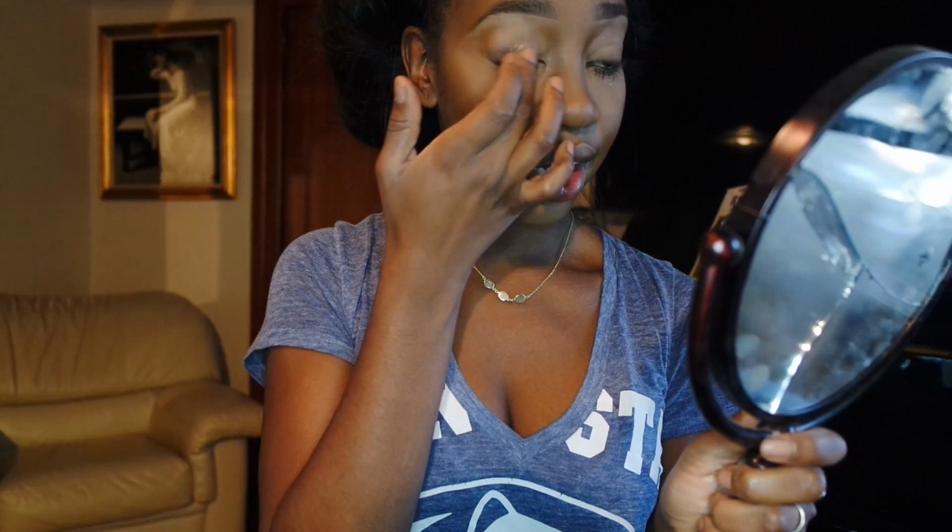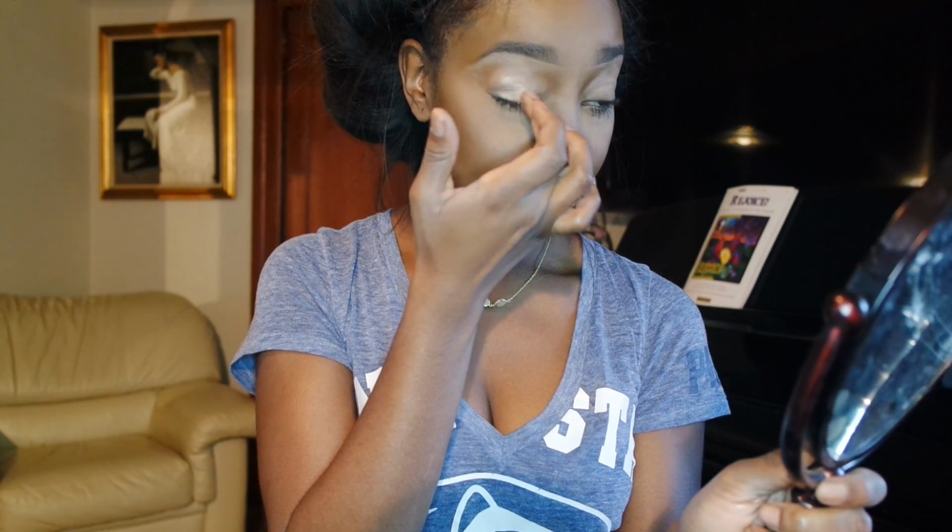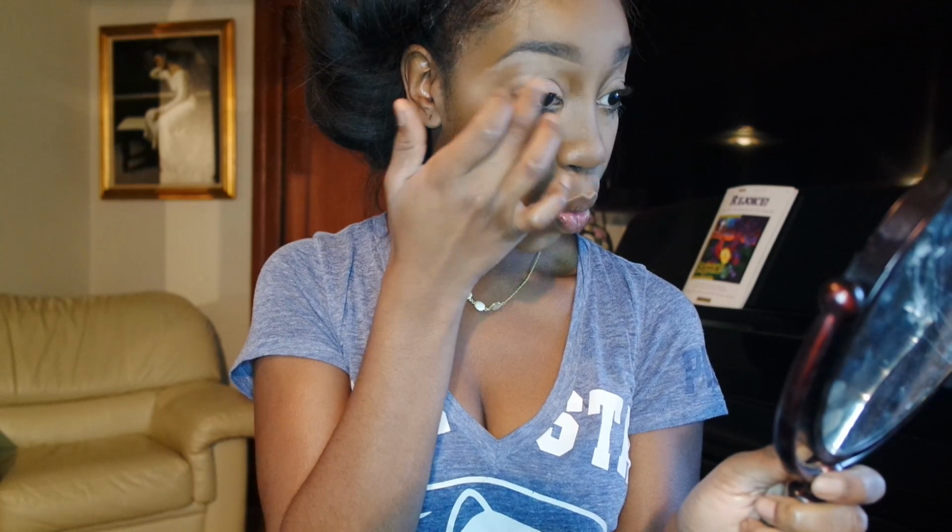I'm going to apply primer. And I'm just using my finger. Next, I'm going to go on with the base color. Slippery fingers. I'm going to go in with the base color, this MAC Inglewood, and just use my finger again to get right on the lid. So just really concentrate the color to the lid only. But you're going to want to make sure that you're smudging it out so you're not putting clumps on your eyes. That you're putting a nice thin layer, and you can build it, but start out thin so that it's not looking cakey.